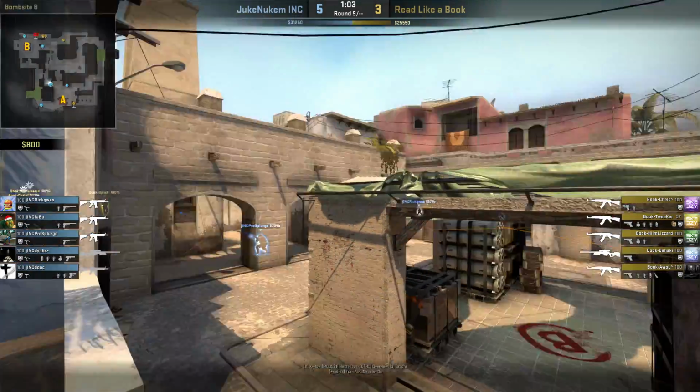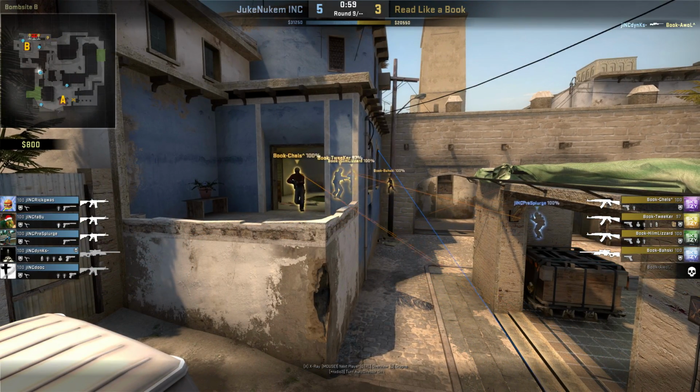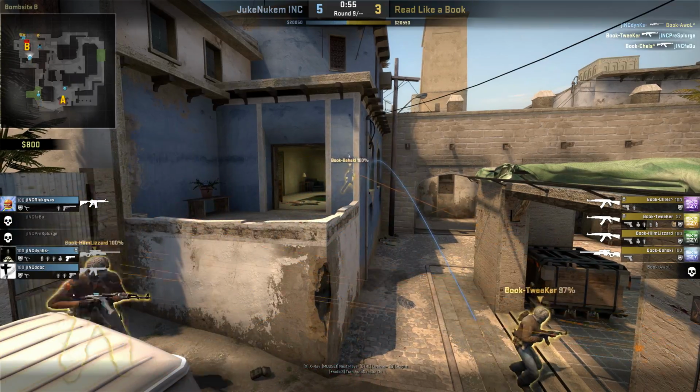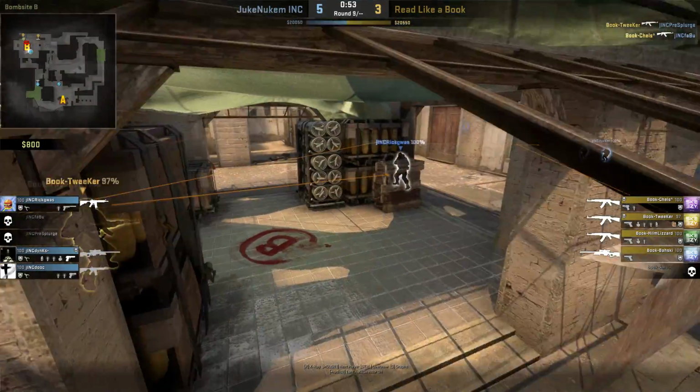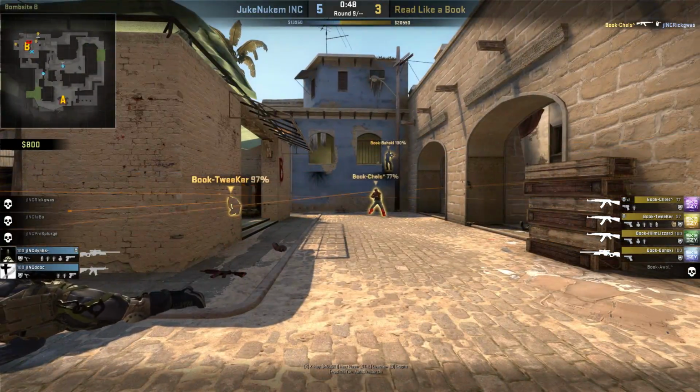Did they throw any smokes? They're throwing nades and stuff. The guys at A should be starting to make their way over a little bit. Those guys on A are still posted up when they have full sight control. That's not ideal. Need a quicker rotate.